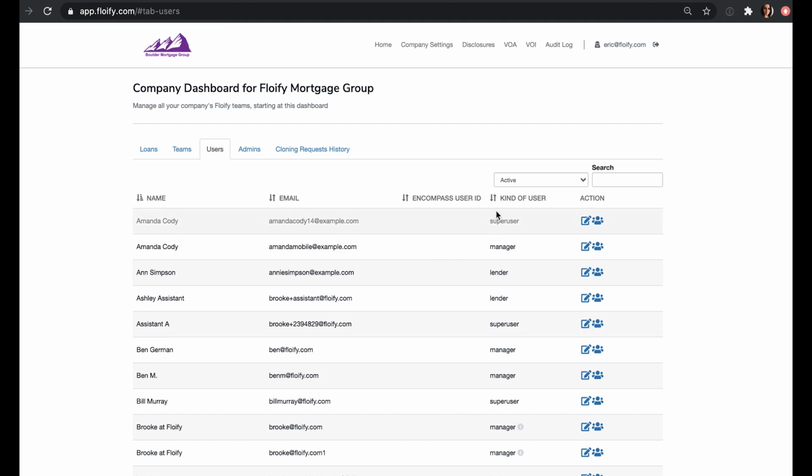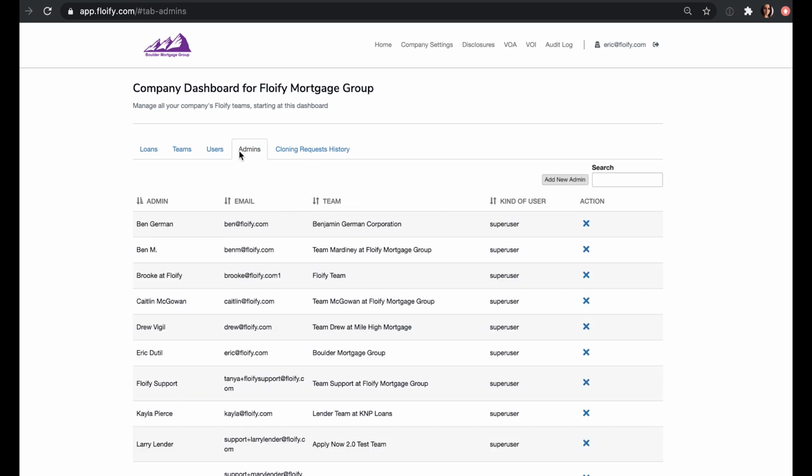And then just one tip here, we denote them just a little bit differently on the users tab. So the kind of user we can see here, we do still have that manager account and we do still have that super user, but the regular users are determined as lenders on this page.